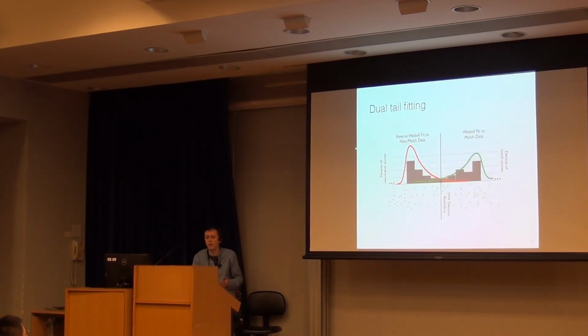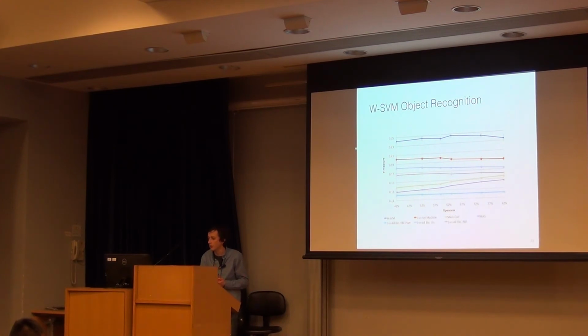And so, as I mentioned, the one class model is pretty weak. So we can move on to a more powerful binary model where we have a dual tail fitting. And again, we invoke the statistical extreme value theory here because in many cases we're dealing with extrema around decision boundaries. So this tends to be an appropriate model to use. We can do a Weibull fit to the match data, and we can do a reverse Weibull fit to the non-match data, giving us then a very strong confidence indication of class association.